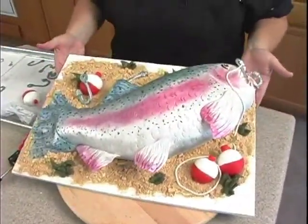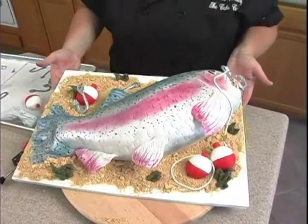I think he is going to love it. Absolutely love it. Turned out really cute.